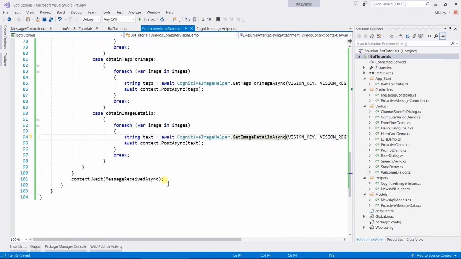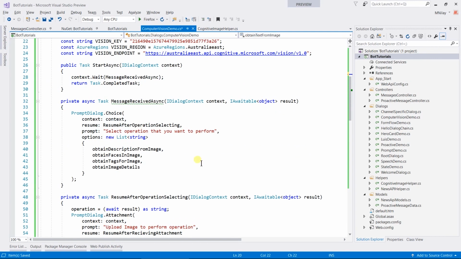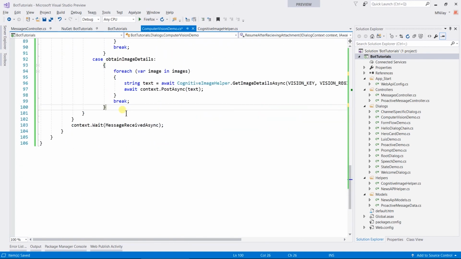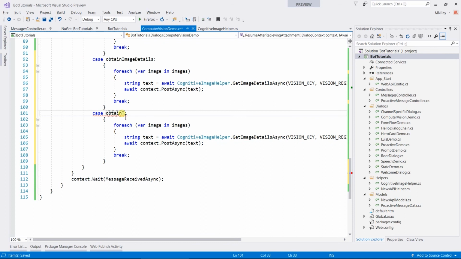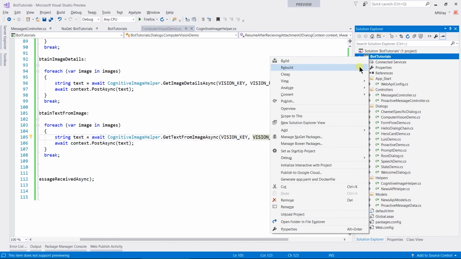Let us update the dialog for this too. Save all files, publish it.